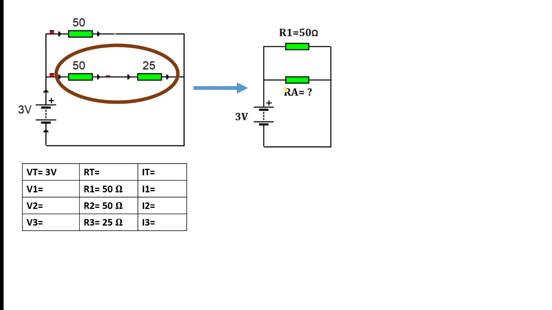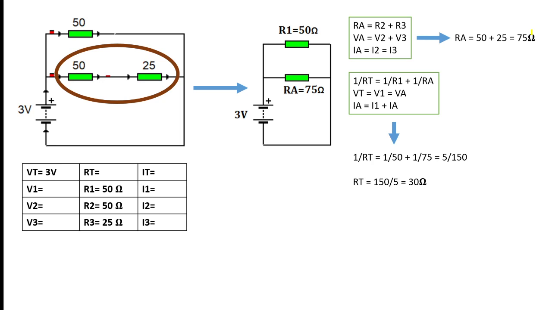A circuit like this one, we can see that this is a parallel circuit, so we can apply the formulas, but first we must find the value of this equivalent resistance. I call it resistance A. So how do I find the value of resistance A? Well, since resistance A is the equivalent to two resistances in series, I can just apply the formulas of the series circuit, but only for resistance A and its equivalent resistance. So you see, these are the same formulas of the series circuit, but just for resistance A and resistance 2 and 3. So with this we can find the value of resistance A, which will be 50 plus 25 equal to 75.